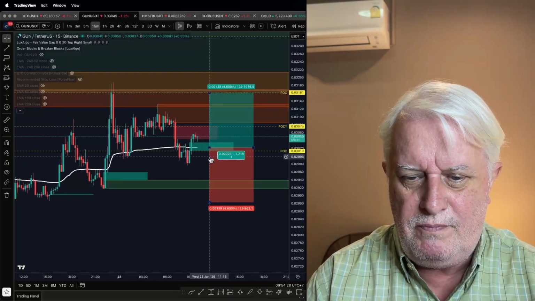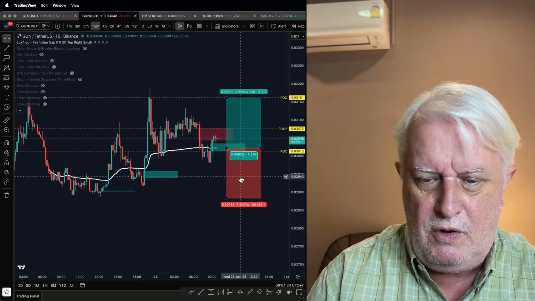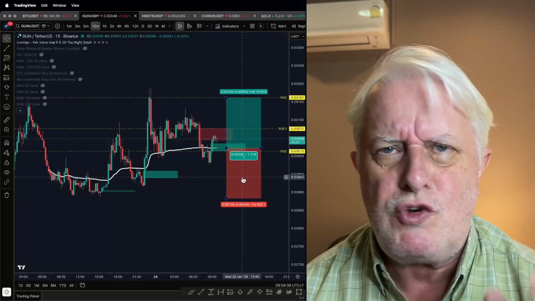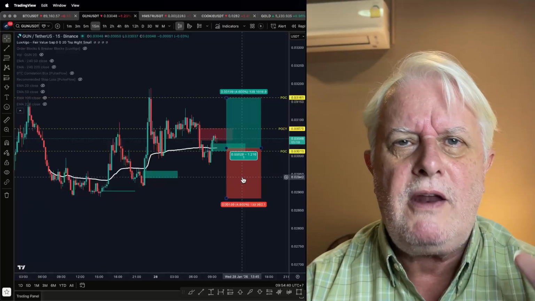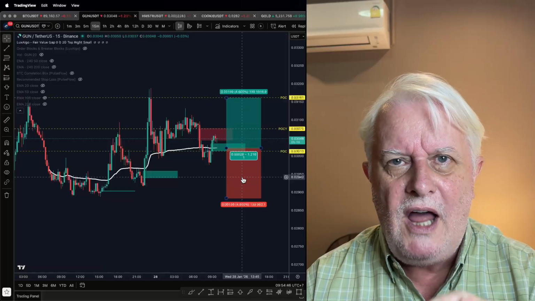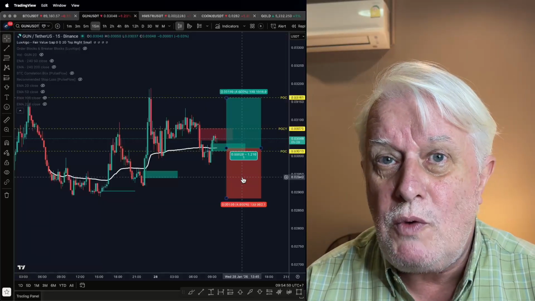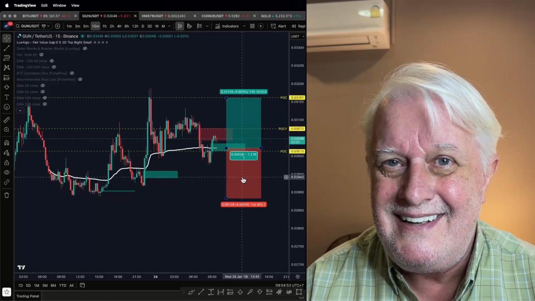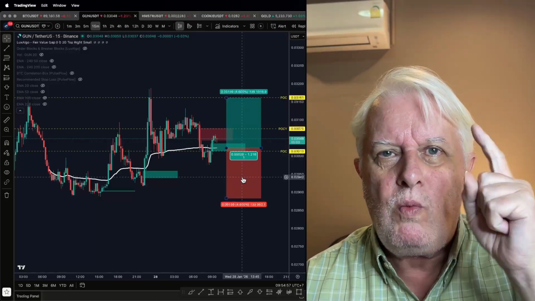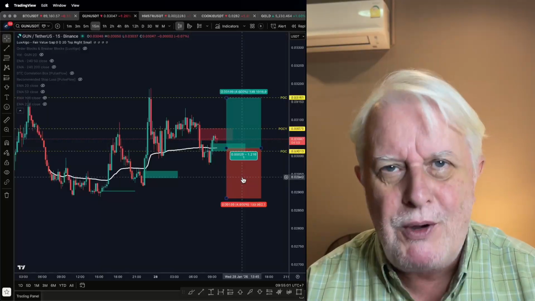So that's my setup. Just turn off order blocks, make it clean. At the moment, that's a 1-to-1 risk-reward ratio. And I know many people say 3-to-1, 4-to-1, 5-to-1 is much better. No, it's not. We look at price action. Where is it likely to fail? And if that's 1-to-1, then that's still profit, right? It's still that profit. Don't be assuming that this one trade will make you rich. It is a marathon, not a sprint.